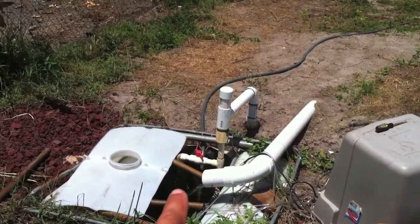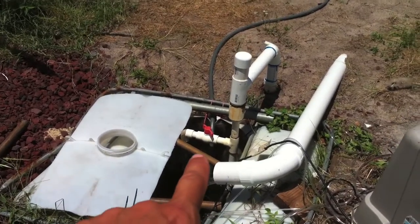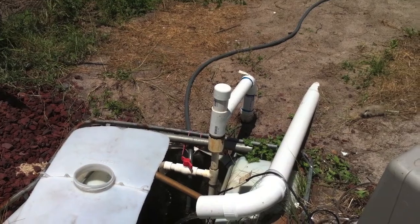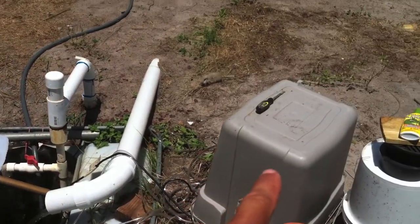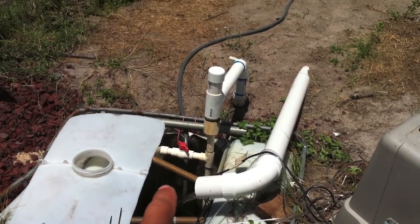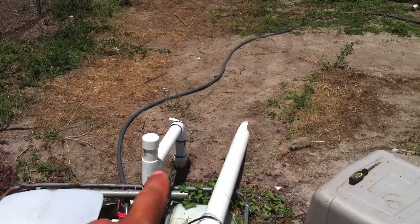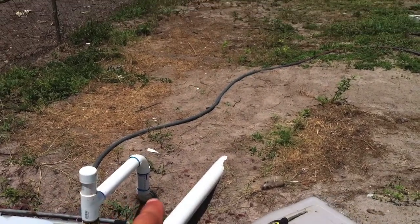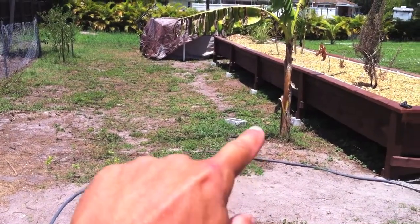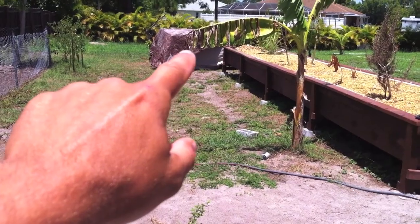From the sump, you have a little diversion valve here to take the excess water back into the sump for some aeration, and then I have 5 air stones inside here in the sump. So the water comes up through this pipe and across the yard. So there, right up here, and there, those are the 2 fish tanks.